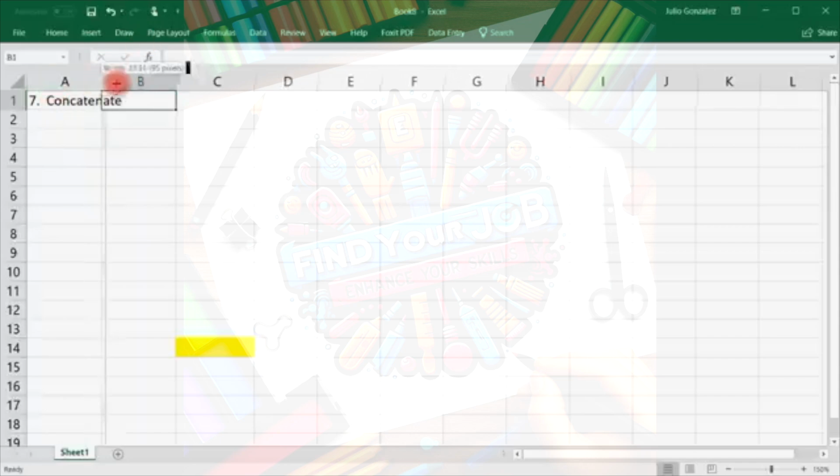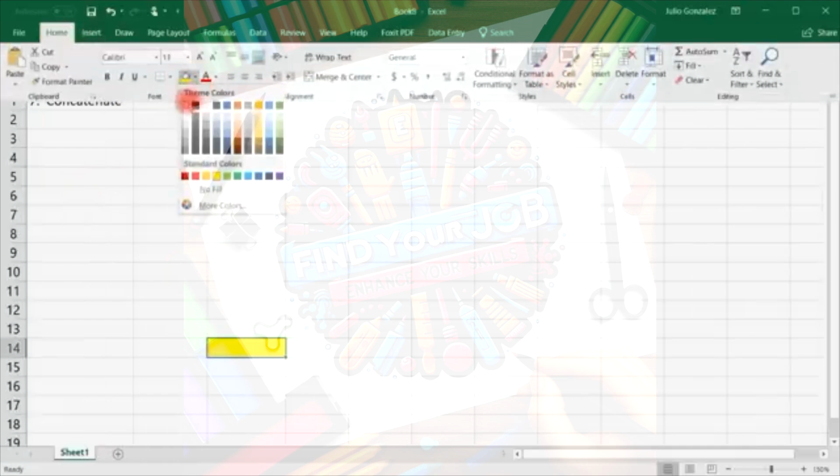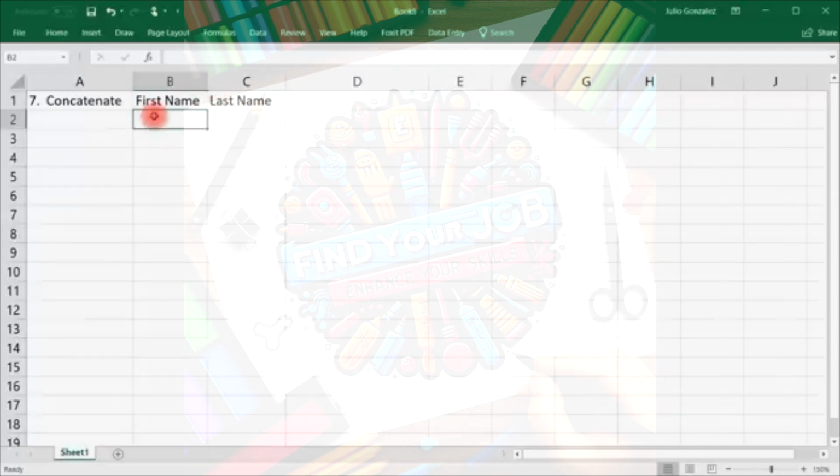And so let's increase the width of that column, and let's turn this back into a white cell. So how can we use the CONCATENATE function? Well, let's say we have a list of names, the first name in column B and the last name in column C. And let's write some names. So let's say we have the name John Smith.